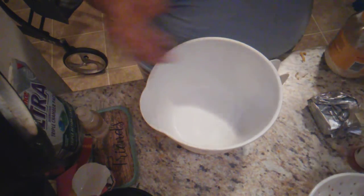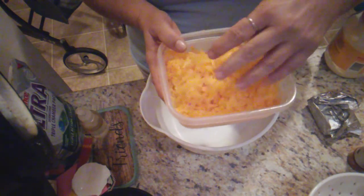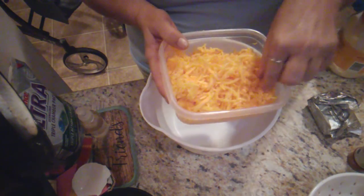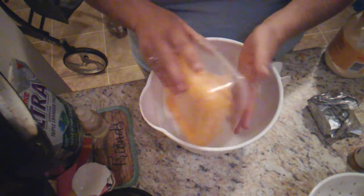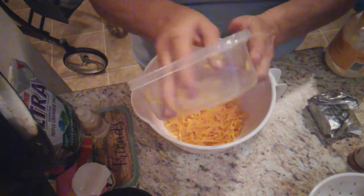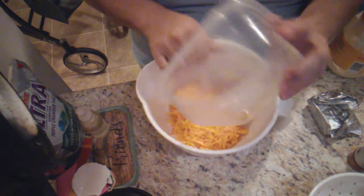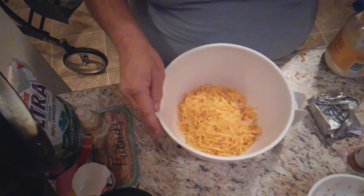Okay, so for this recipe you're going to need cheese. This is about an 8-ounce block of cheese. I'm not making all that much, but it's an 8-ounce block of cheese. It was sharp, extra sharp cheddar because I love that tang, and I just shredded it up. Now I do not buy shredded cheese because it has cellulose and other nasty stuff in it. And after I shredded this, I did let it sit out for about an hour, just so it would be nice and soft to mix up.